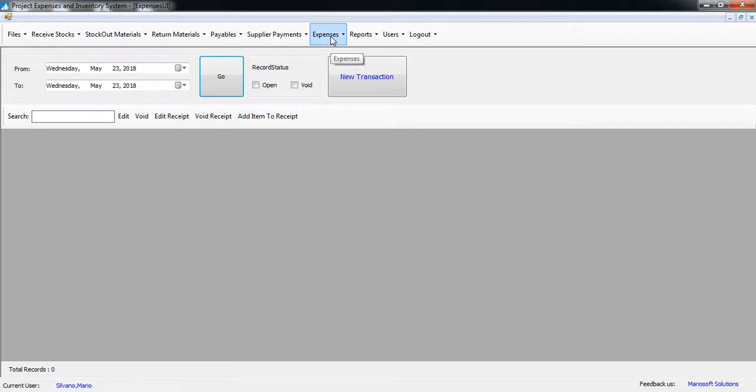Another is our expenses. This is where we record our expenses, like the salary of our people, or the workers, the transportation expenses, if we have the electricity, other expenses aside from the materials that we have.